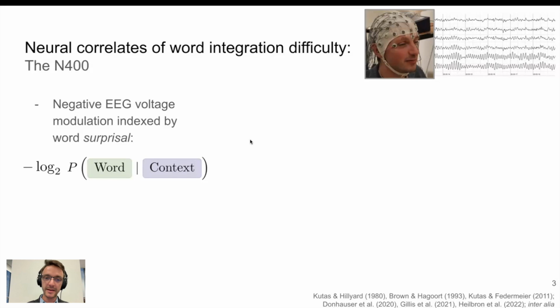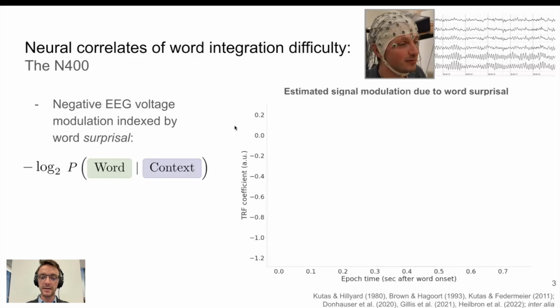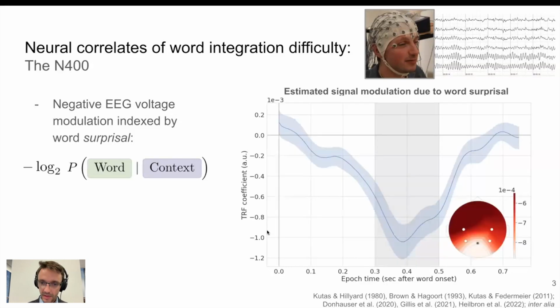I'll show you what that looks like, an estimate of the N400 in EEG recordings as human subjects listened to naturalistic speech stimuli. In this chart, I'm showing you the onset of a word at x equals 0, and we'll estimate how the scalp voltage is deflected according to the word surprisal. More negative values here indicate a more negative deflection in scalp voltage for more surprising words. So here's the shape of the N400 effect, with this negative deflection peaking around 400 milliseconds post-word onset. This effect has been replicated all over the place in both controlled and naturalistic experiments.